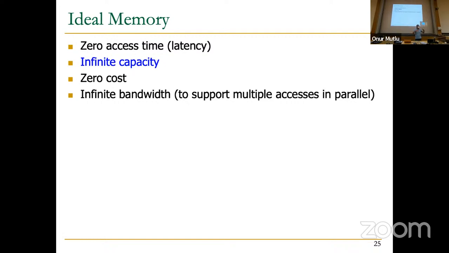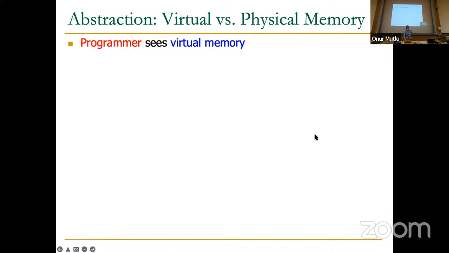And we kind of tried to achieve that with the memory hierarchy. With virtual memory, we still would like these characteristics, but virtual memory especially concerns itself with the capacity part. Basically, if you have limited physical memory capacity, how do you give the illusion to the programmer that it's not limited, let's say? That's the idea. But latency is still important, as we will see. Okay, so basically this slide you have also seen, I actually used this slide early on before we started covering physical memory in detail.